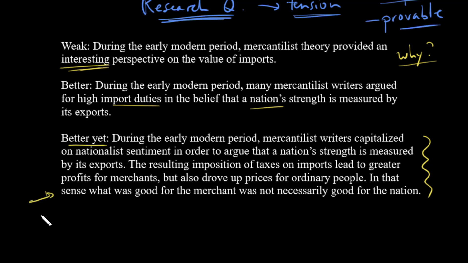If you just read the last sentence you wouldn't get the whole thesis, so if you want to be more compact you could rewrite this and make sure the last sentence was more detailed. This is a somewhat informal thesis — we've already said quite a bit and the last sentence is a little more like populist writing: less specific but it sums up what came before. Think about tone and your audience. If your audience wants everything in one complex sentence, that's fine. If you're writing for a more popular audience, this kind of final summation is great — it's a bit more casual than the typical academic essay.